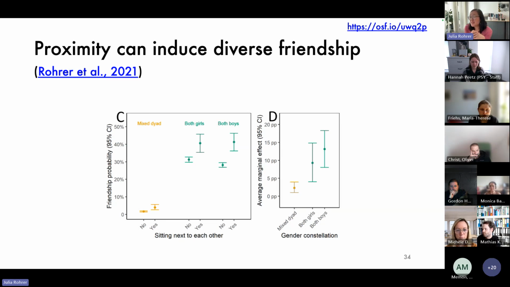But then actually, if you sit them next to each other, they are slightly more likely to befriend each other, but it's still a very low probability. You might argue that this is a huge effect because it's so unlikely to begin with, but if you express it in terms of percentage points change, it's fairly small. And in contrast, if you have girls that you sit next to each other or boys, then the effect is quite big. And I think this is quite plausibly a causal interaction here, even though we could not really control the moderator of interest, but it's plausible that it is not confounded with anything.